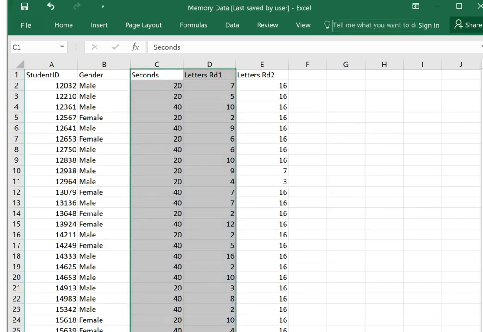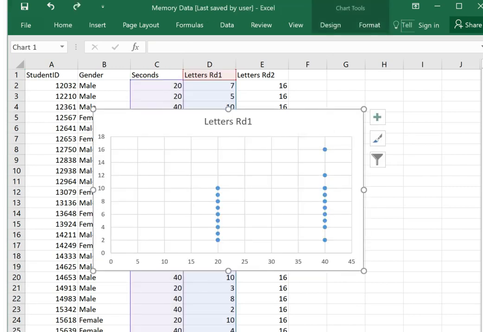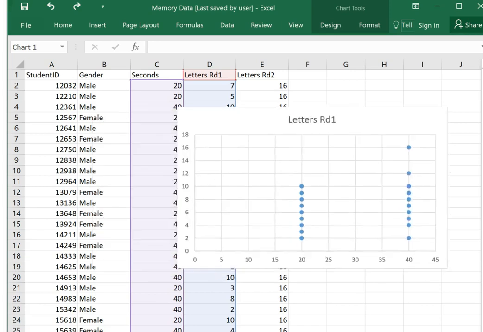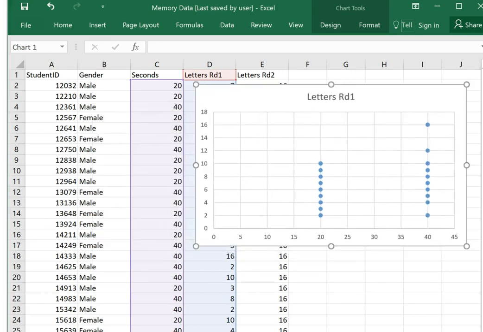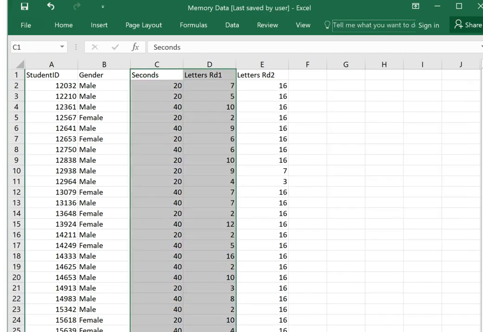Correlations, scatter plots, we're going to use them. There's not a whole lot of variation in the thing that I was measuring horizontally. Notice real quick that the first column of information that I highlighted was seconds, and that's what went on the horizontal axis. It's always going to be that structure in Excel, that the first thing you highlight in a scatter plot, the first column of data, is going to be the thing that's being measured horizontally. Scatter plots are useful. We're going to use them in a number of different ways to illustrate a number of different things.